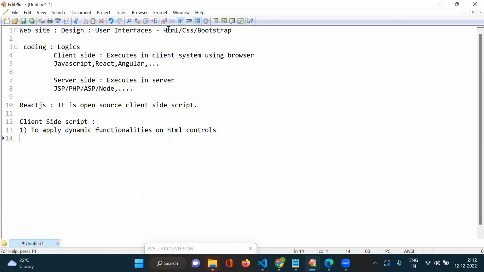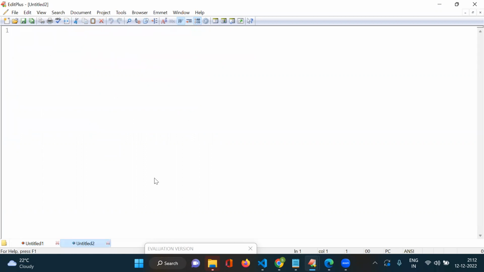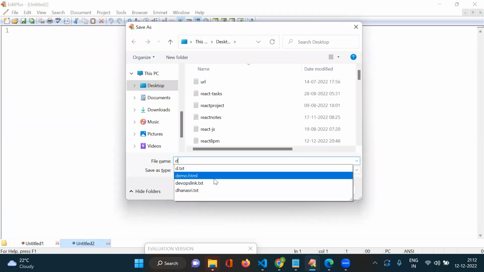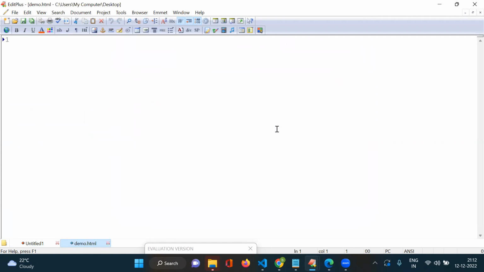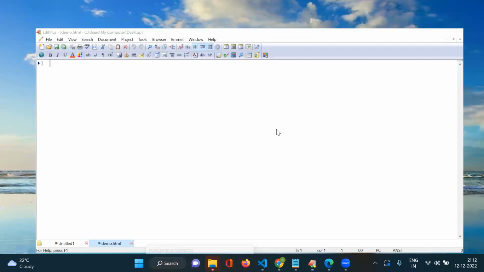One example I will show you for a better idea, then you will get more clarity. Here I am creating one HTML program, and I have given it the name demo.html. In this program, I want to display one image control.